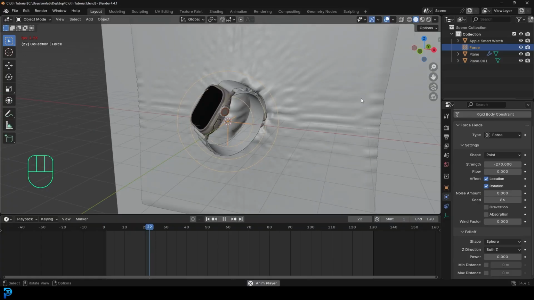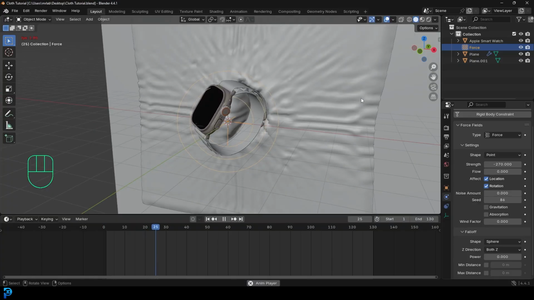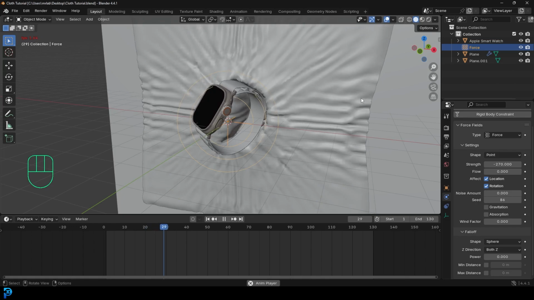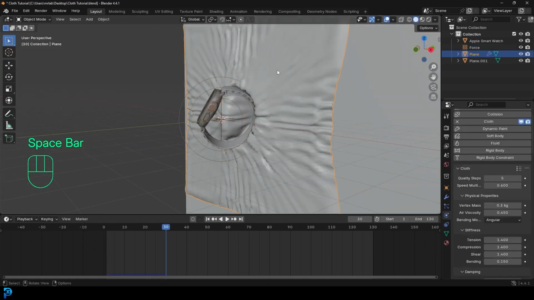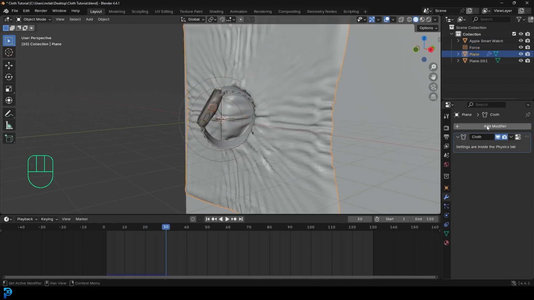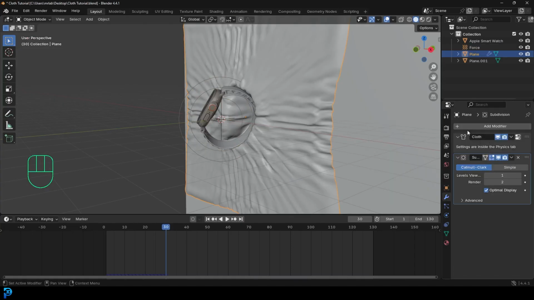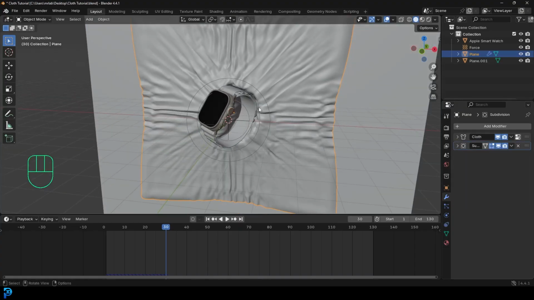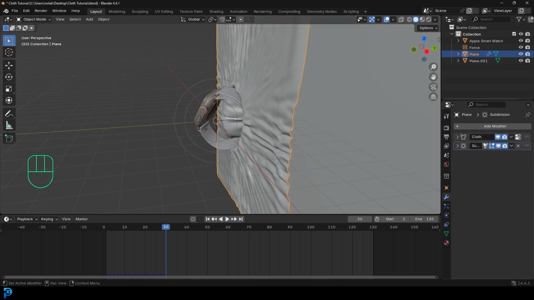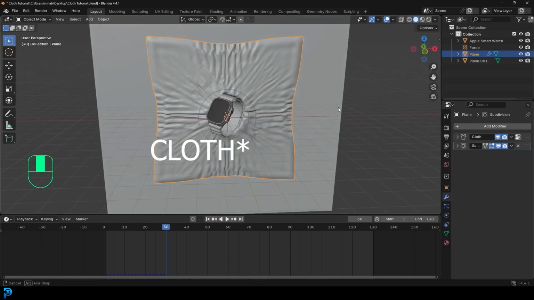And you can already see it's doing what we want it to do. So that's really, really good. So for now, I'm going to pause. I'm going to make sure to select the cloth. I'm also going to go ahead and give it a subdivision surface. Make sure the subdiv does not sit on top of the cloth. Otherwise, this is going to be insanely computationally expensive. So have it underneath the subdiv, like that.